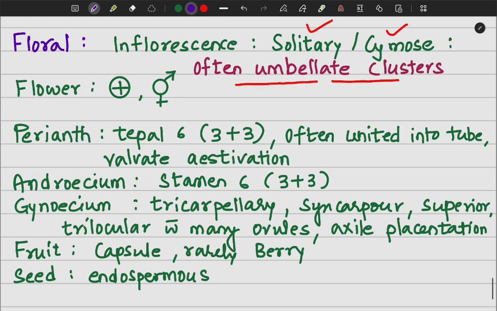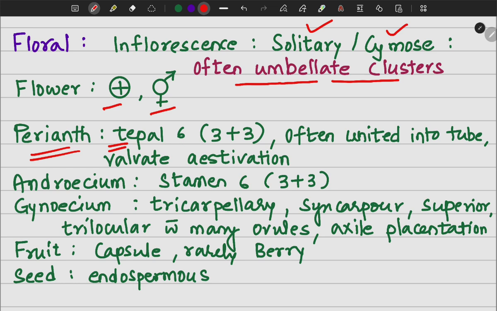Now let us learn about the other floral characteristics. The flower is actinomorphic and bisexual. Now the flowers of the Liliaceae family have perianth. That means the calyx and corolla are not distinct, and when they are united together, they are called perianth. Single unit is called a tepal, and the whole whorl is called perianth, right?